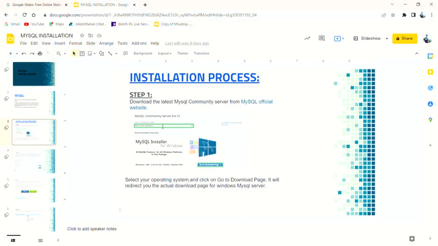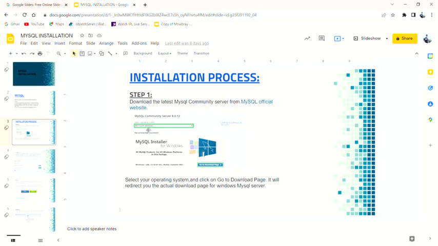We will go through now the installation process. The installation process is very easy, but it's a very long process. So we will see this step by step. The first step is you should open a browser, whatever browser you are using, and there we will type MySQL. The first website that pops up is the official website for downloading MySQL.